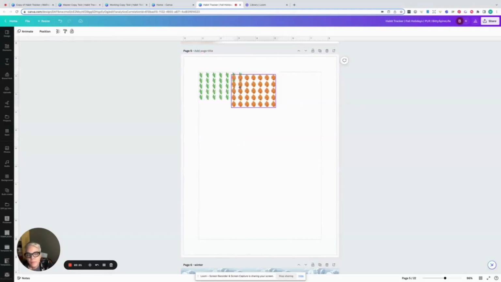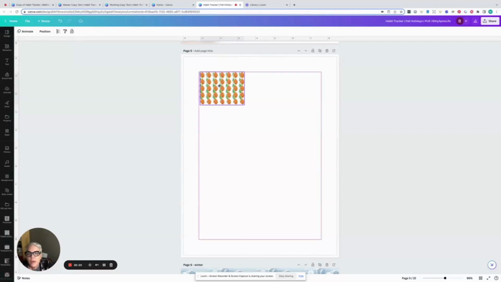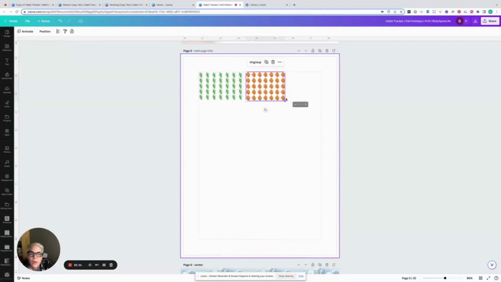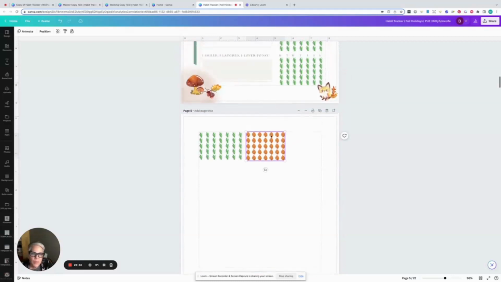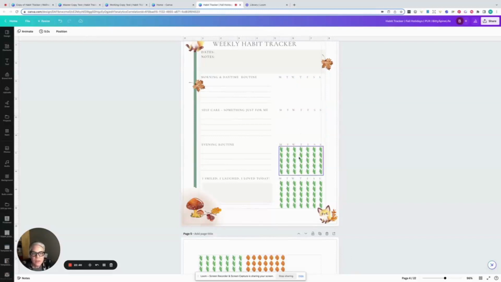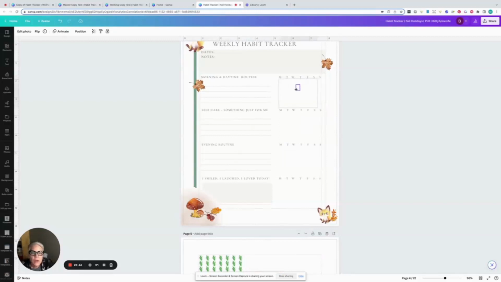Now, this looks kind of bigger than this right now. Maybe about the same size, but you see how this comes down more? So I might have to go up there in order to get it to fit. We're going to have a make it work moment. So I'm going to delete this out, delete this out, delete this out, delete this out. Now I'm going to bring this up here, and my goal is to make it fit.